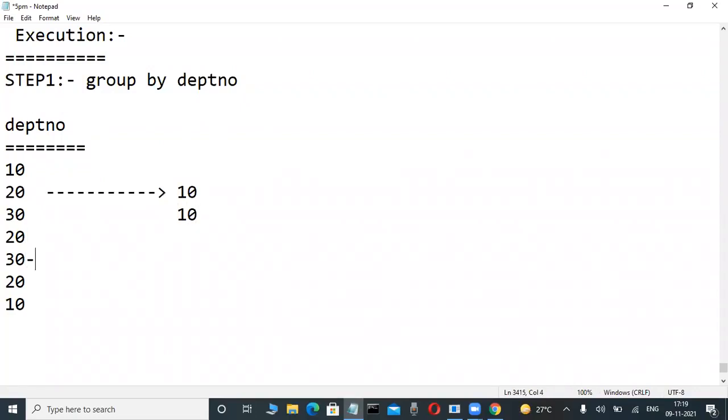Next, 20 appears three times here, 20 and 20.